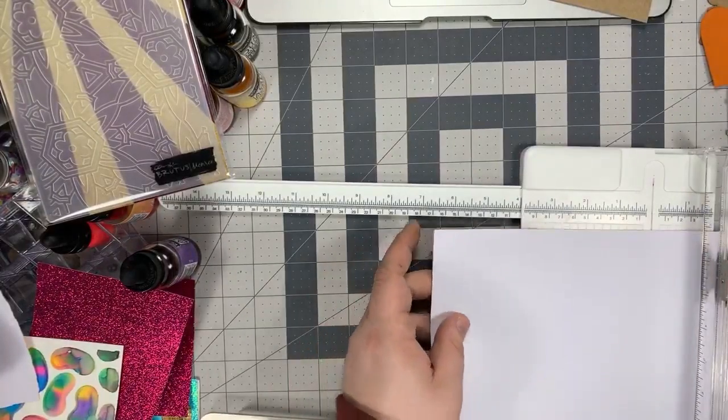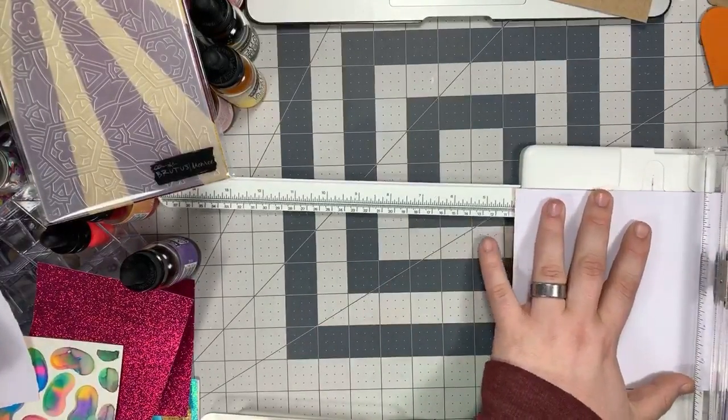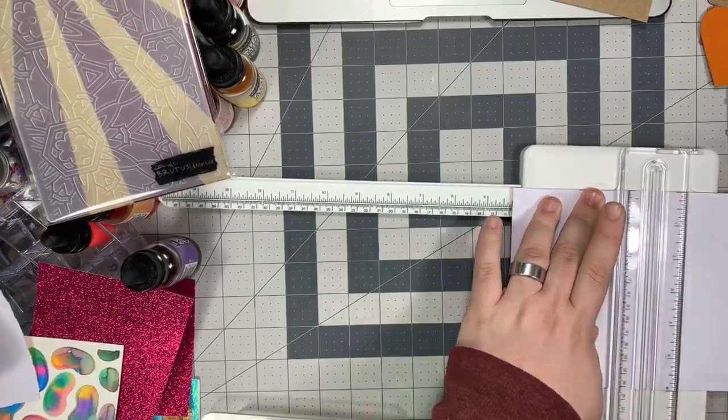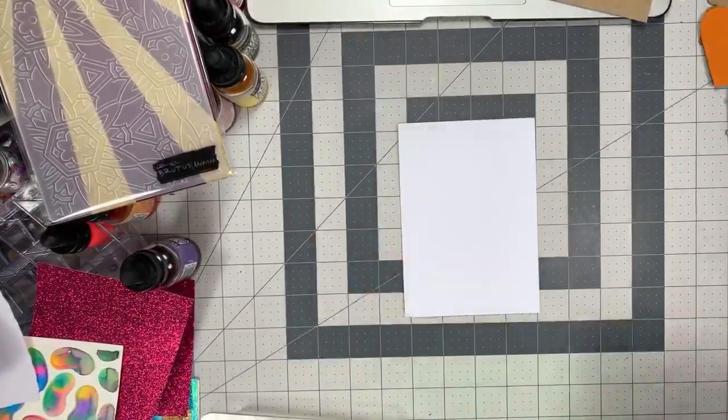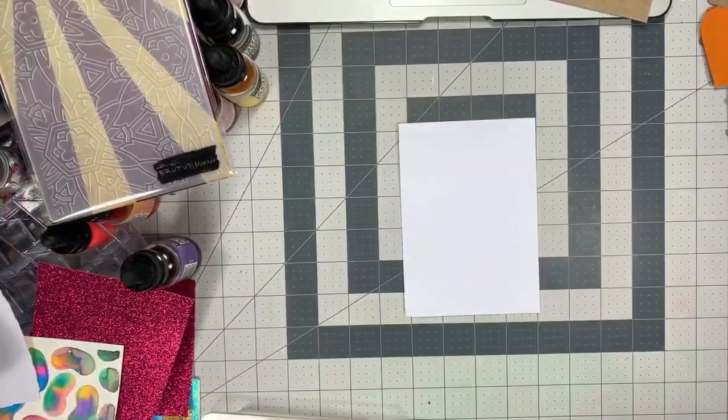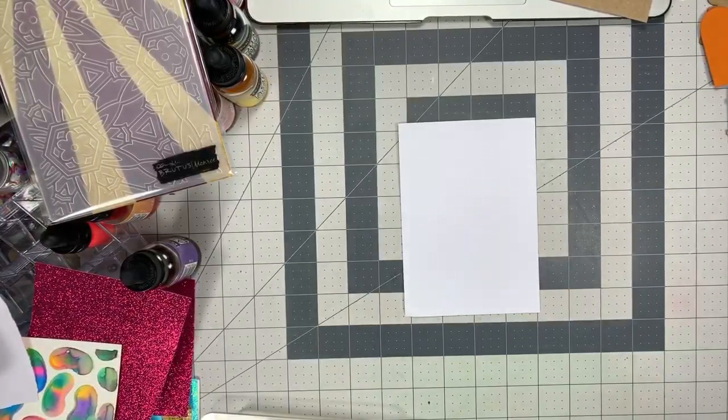I just want to try this folder to make sure that it was. Okay. Our embossing folders are about 4 1/4 by 6.